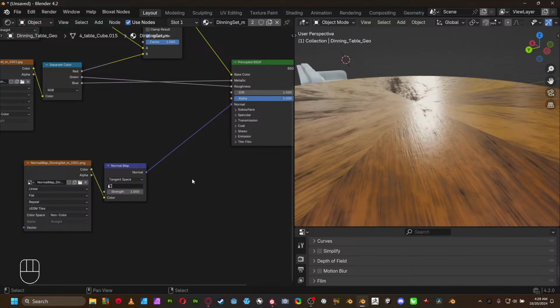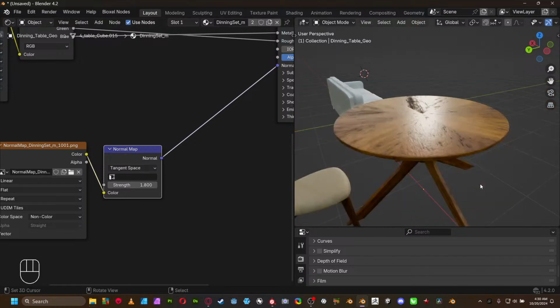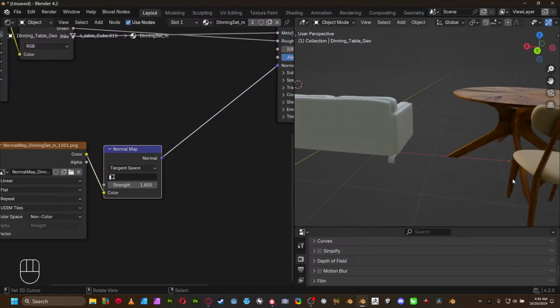If you want to increase the values for the normals, you can increase it in here. It's actually really easy. Just increase it in here. In other softwares, this is something that works, yes, but sometimes it's very jaggy lines and things like that. But in here, it works pretty nice actually.